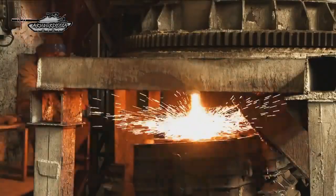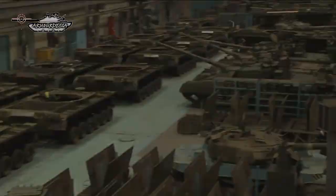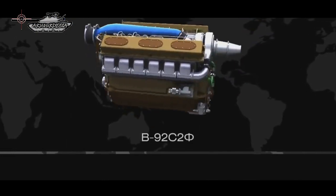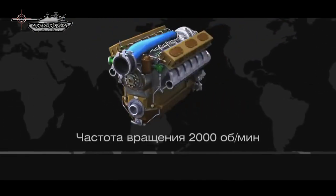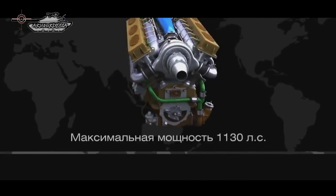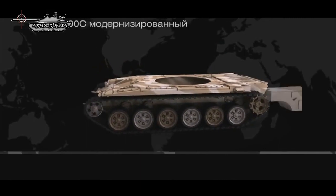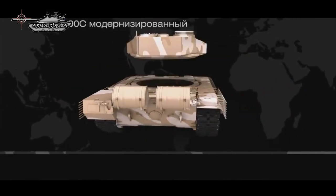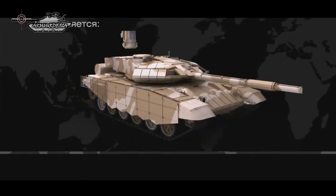The maximum road speed is 72 km/h, which is far better than its predecessor. The T-90MS is also fitted with an auxiliary power unit that powers all systems when the main engine is turned off. The vehicle is equipped with a deep wading kit that can be installed by the crew within 20 minutes, allowing it to ford water obstacles up to 5 meters deep. The tank is also fitted with a self-entrenching blade and can prepare an emplacement within 12 to 40 minutes, depending on ground type.